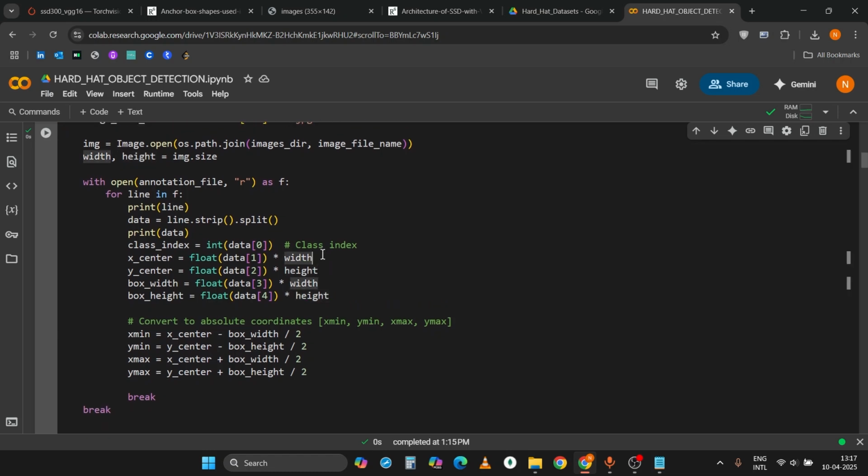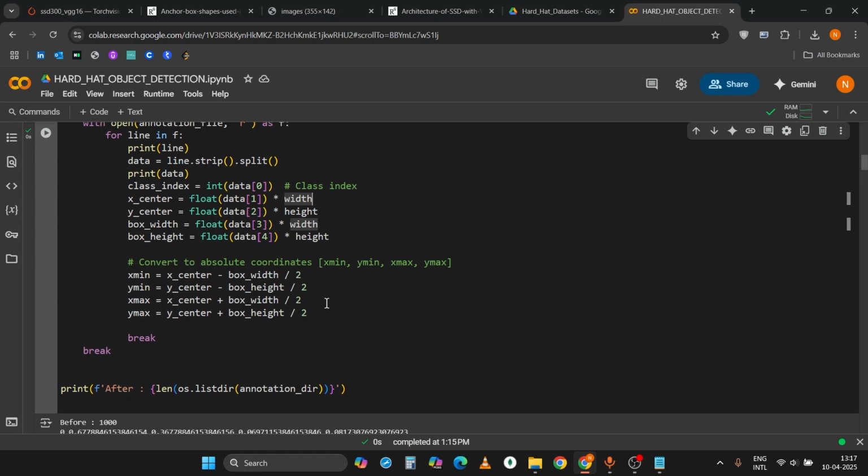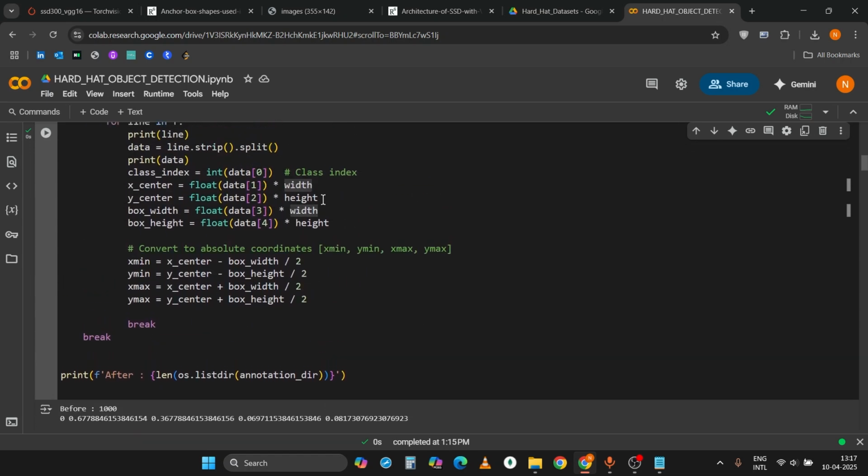The x coordinate is related to the width, so we multiply with width. Y is related to height, so multiply with height. Now box width and box height, the last two values, are the width and height of the bounding box, so unnormalize them too. The class index should always be in int format, so I am writing int here, and all the other values, for better accuracy, can be float values.